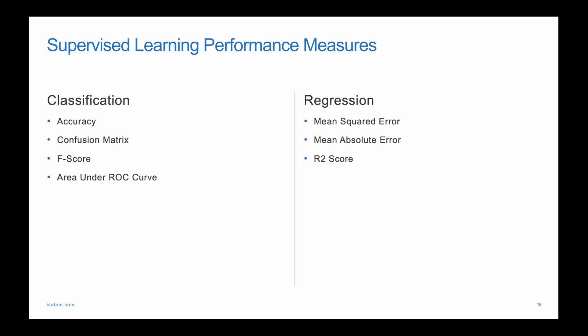There's a number of different ways to do that. Again, I'm going to focus on supervised learning performance metrics, and classification metrics. Remember, classification is evaluating a discrete value like red or blue, true or false, cat or dog, male or female. Usually they're binary, but they don't have to be.